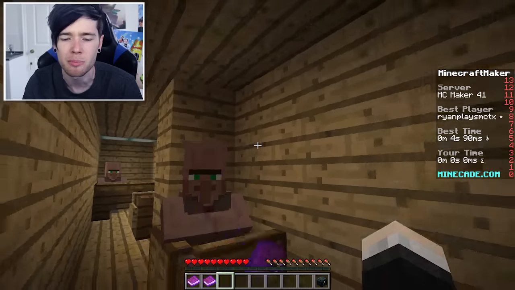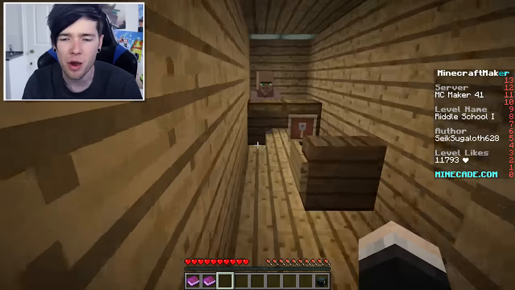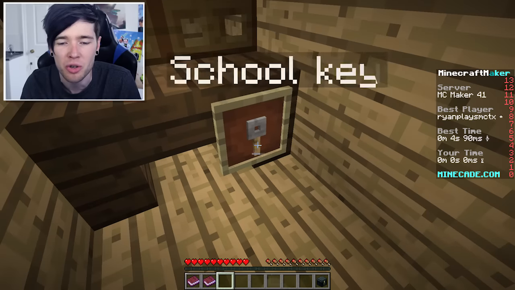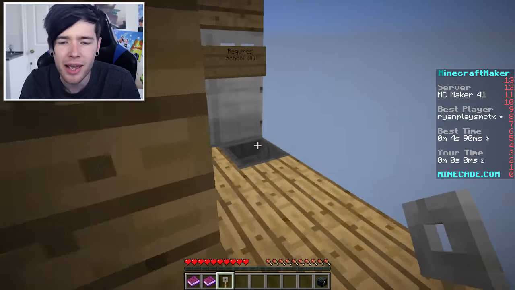Thank you. That was an absolutely pleasant conversation. Now, be free. Be free. There we go. Right, principal. I have a bone to pick with you. I'm going to trap you in. I don't want to see you wandering these school halls. Here we go. School key. Let's get out of here.